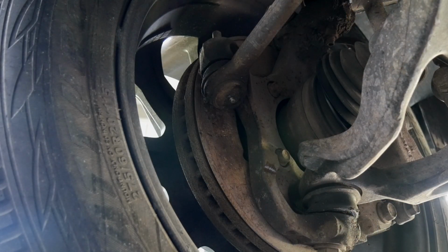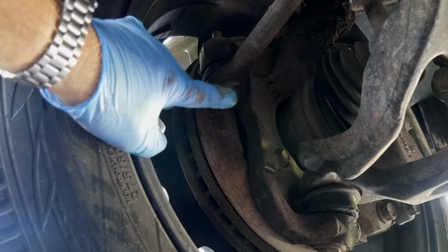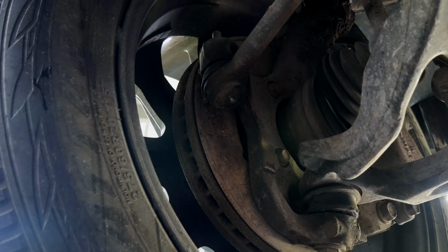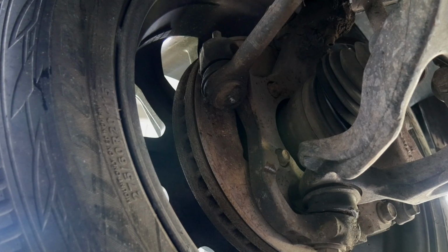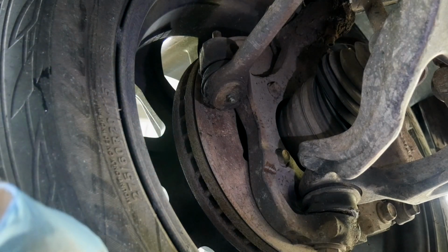And this is a great point to show, even though I have really good lighting in our shop, at least plenty of lighting, still when you're under a vehicle, the vehicle's on a lift, without any auxiliary lighting, it's pretty dark right here. In fact, the camera's doing a great job of lightening that up, because it's very dark right here where this fitting is. So that's a great place where we can show for that light to come in handy.